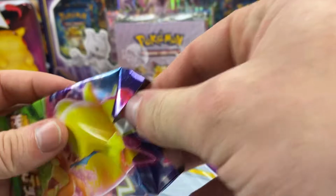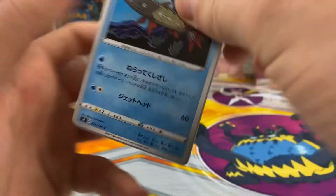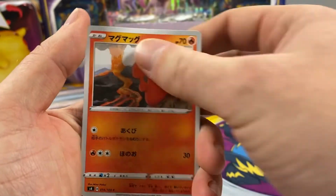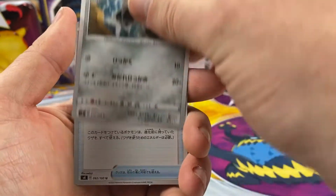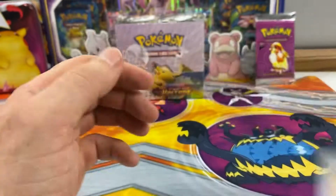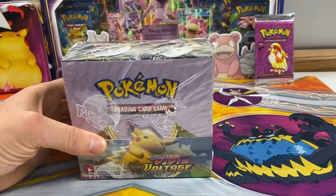All right, last one. We're pulling that Japanese VMAX. Where's it gonna be in the English? Clearing me out, and nope, nothing, nada. Moving on, all right. Into the English Vivid Voltage again.